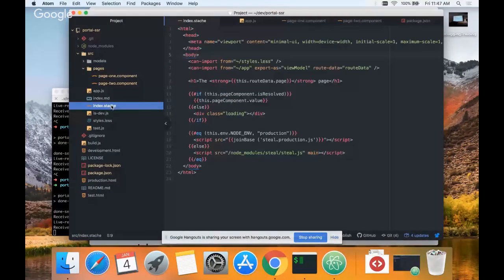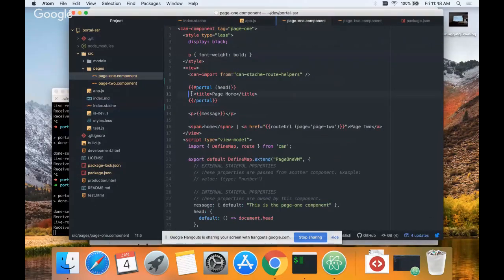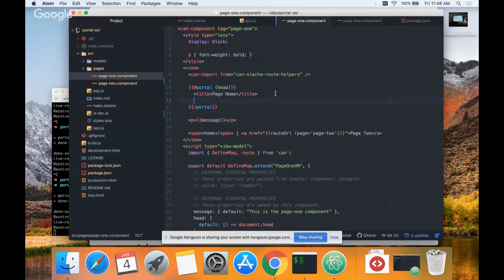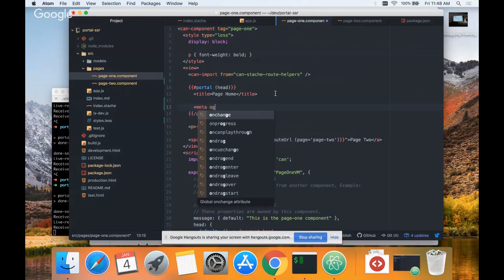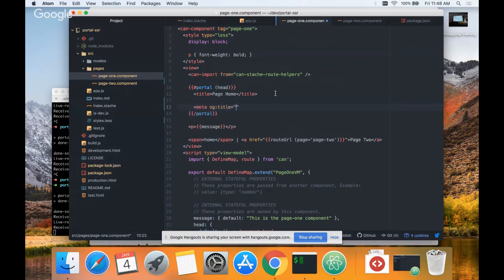So what a portal is, it's a way to project stuff somewhere else in the page outside of a component template. One of the primary use cases, or the main reason for developing this, is people want to have different titles and different types of metadata inside of the head element for each different component. Sometimes you'll use Open Graph, like Open Graph title. There are all these different metadata things that you can add, and they're usually specific to the component. They're not really related to the rest of the page. So we had a couple ideas for ways to make this achievable, and we went with the portal idea.